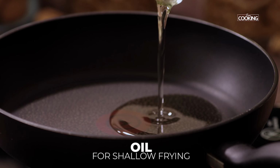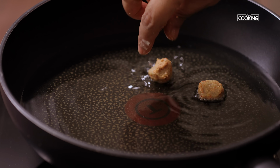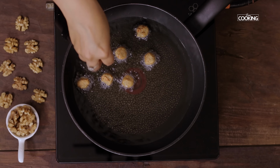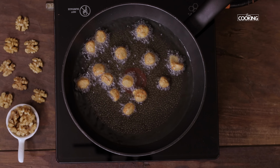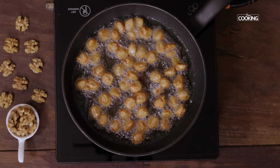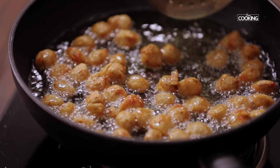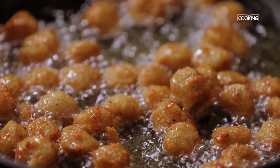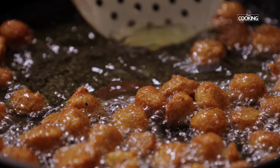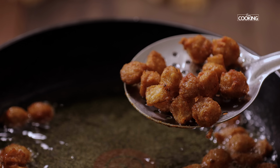To the pan, add enough oil for shallow frying. Shallow fry them on medium flame. Make sure the soya chunks are nice and crispy. So you can see it's come to a nice golden brown color. The soya chunks are nice and crispy. Remove them from the oil and keep it aside.